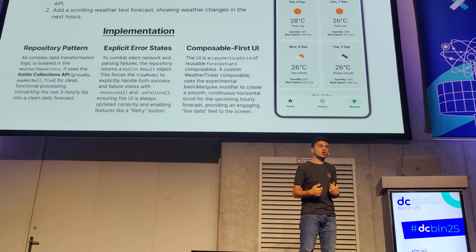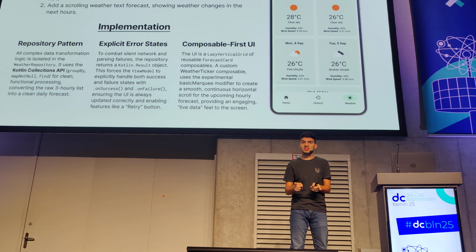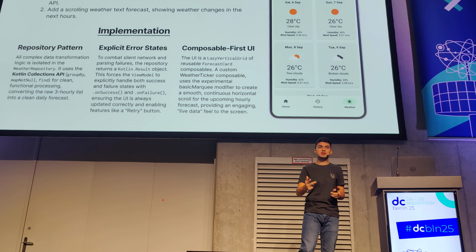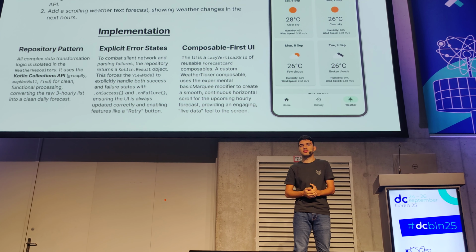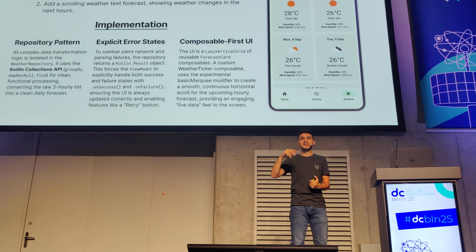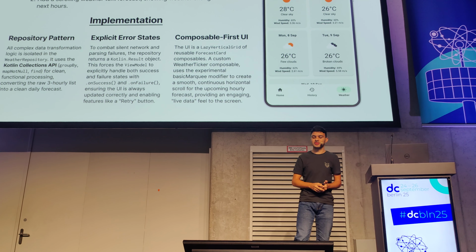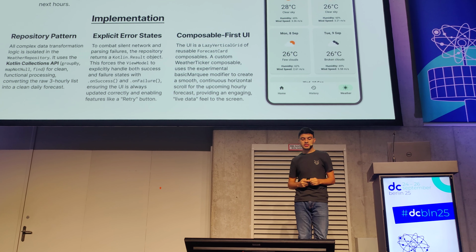In this case, I'm using the OpenWeather API, which does give you limited tokens. So on the back end, I cached every 3 hours, so that we don't run out of tokens, and if somebody keeps refreshing their weather page, they don't get kicked out of the service. I'm using a repository pattern, obviously.